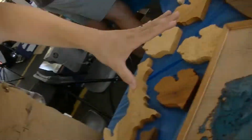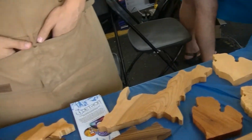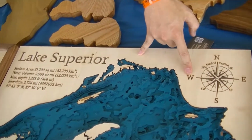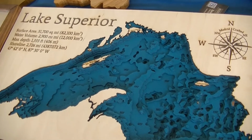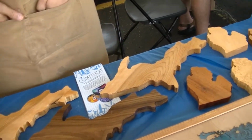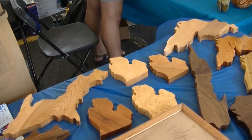So this is part of the i3 booth. Yep, all of us in this area are from i3. Okay, and what's your name? I'm Dan Madrid. Okay, Dan, and you do wood. I do. I do some handmade wood cutouts, and I also do laser depth maps for various lakes. So these are the laser cut bathymetric maps. I've done Lake Superior, and various other ones as well. And all of these are hand cut. So you're an artisan as well. I try to be. Excellent. Thank you.